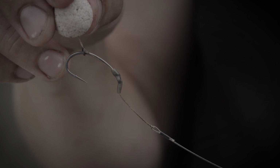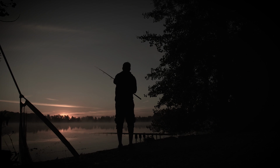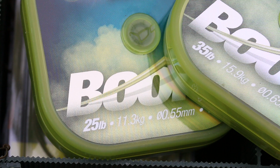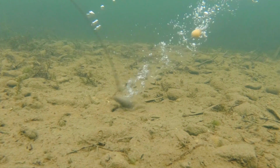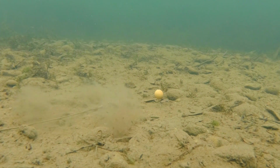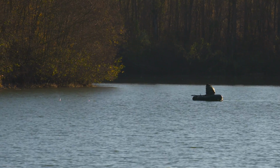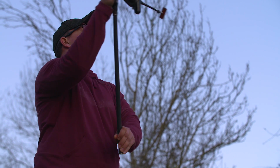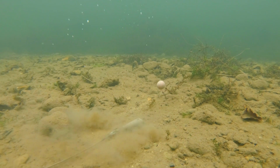The rig I nailed that amazing 52 pounder on is one that I've used on this kind of venue pretty much all over France. And it's basically a combi rig, so it's a combination of materials. In this case I'm using the new boom material, which is very, very stiff. I crimp it at either end and it basically pushes the hook bait away from the lead when you cast in. And at the moment when we've got a big wind blowing, it's really important that the rig doesn't tangle, and you have to hit it harder than normal, which can cause problems, and that boom just keeps everything separate, and so you know it's sitting on the bottom absolutely perfect.